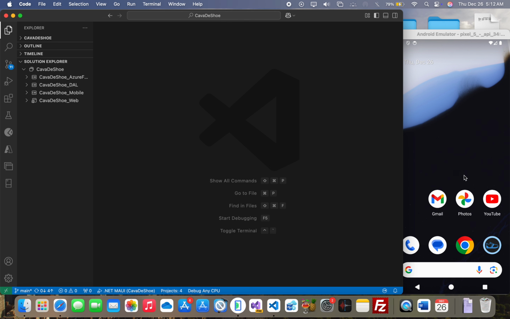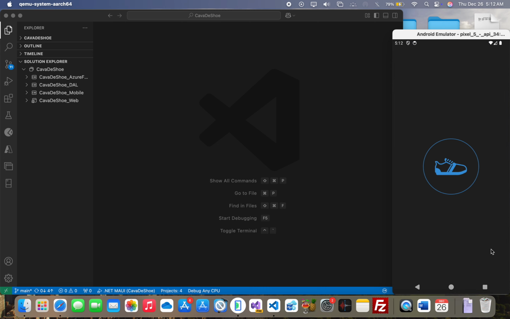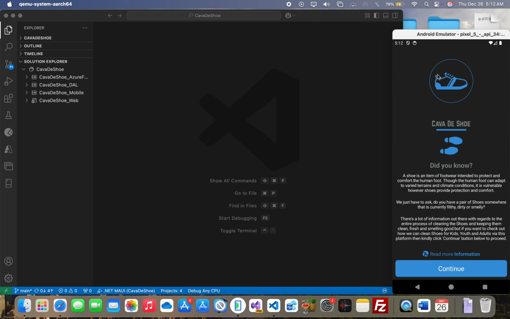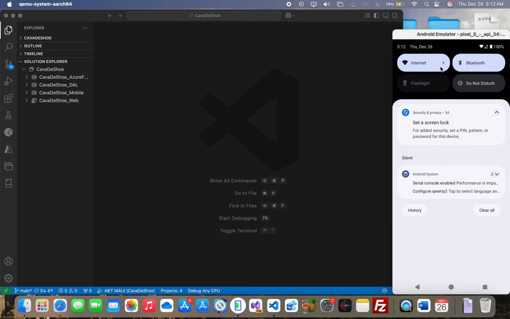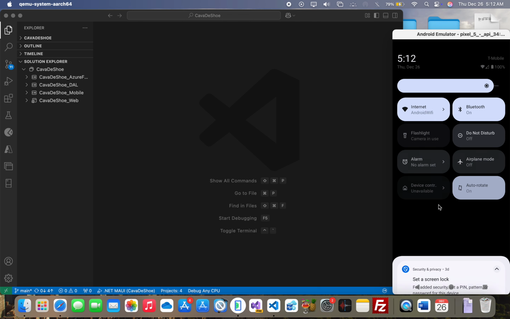So what I did in my app, I have a way to check the connectivity. So let me launch the app, right? The app is launching and my laptop is connected to Wi-Fi. Obviously this will be connected to Wi-Fi. So on the screen, if I go, what else do I have? Let's see.